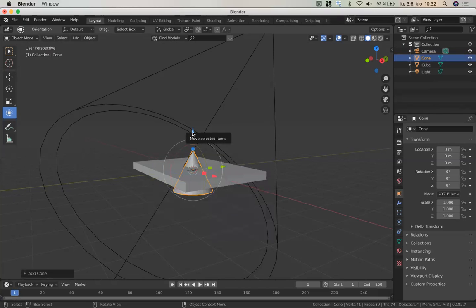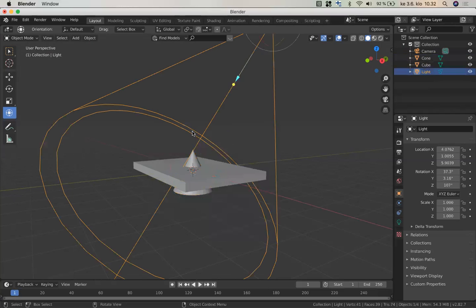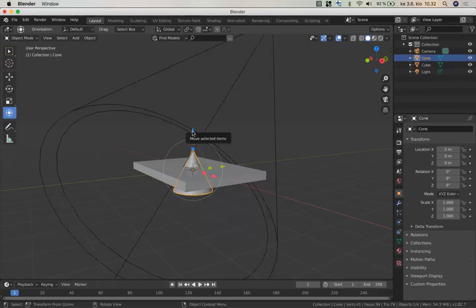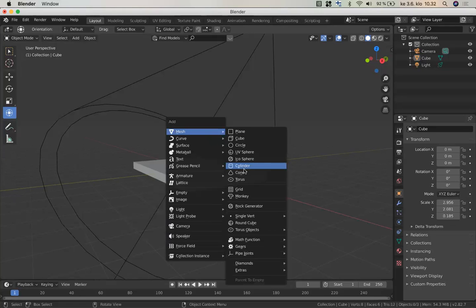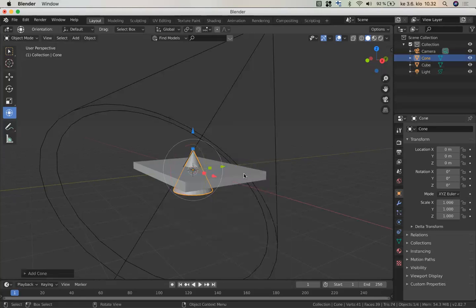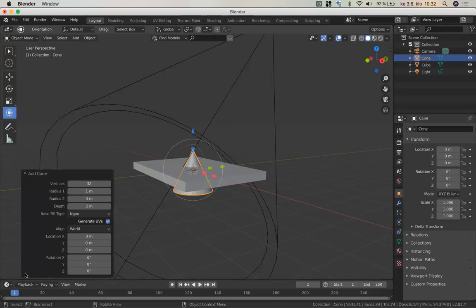Okay, so now that I've added this cone, sorry, I'll go one step back. There was something I wanted to show. I'll add the cone. So before I click on anything here, I can see this basic information about the cone here in the left-hand corner. If I click open this window, it will give me some options about what kind of cone this is.